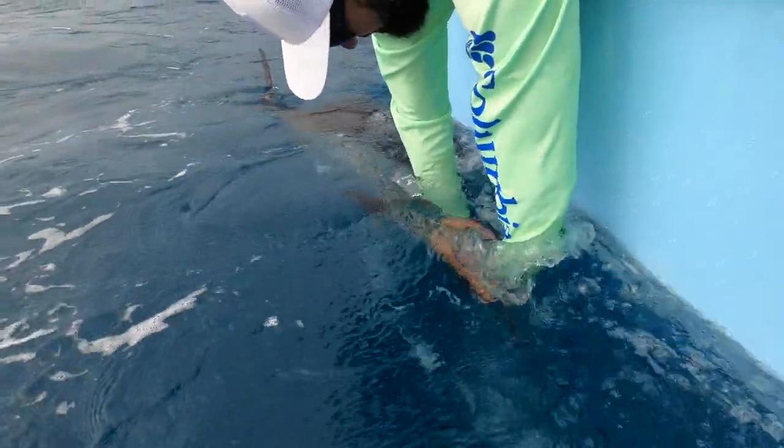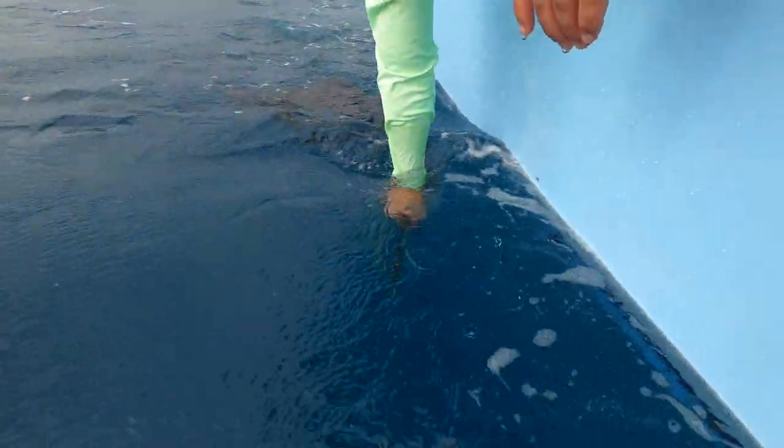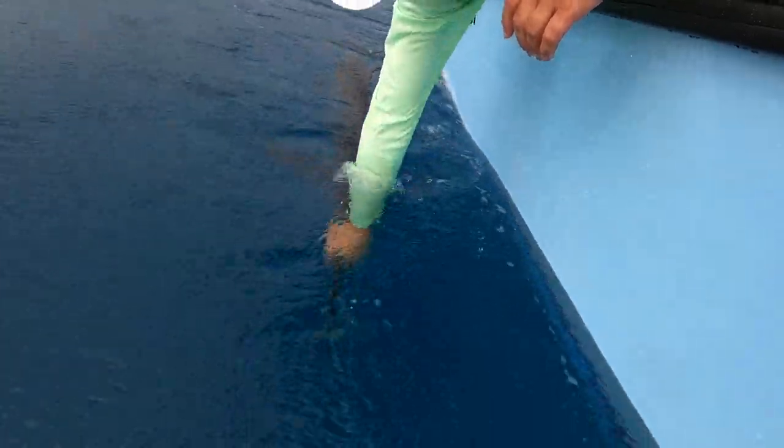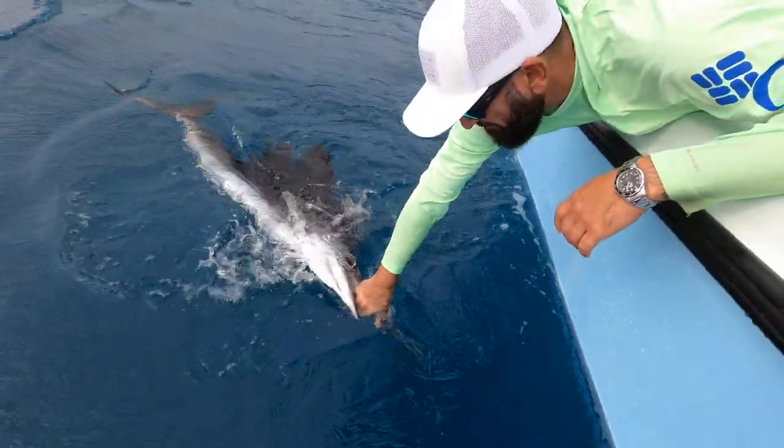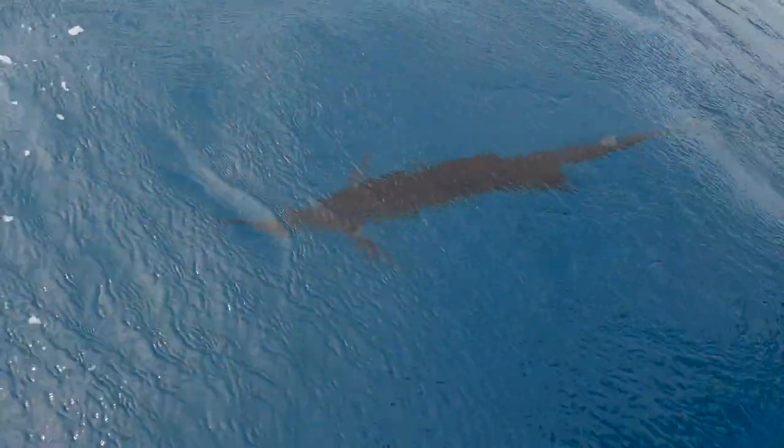Congratulations to this angler on his first sail and a healthy release. Get ready, bro. Let him go. Ah, he got my finger. Your hand stuck in there? Yeah, right as I was letting him go, he bit down.